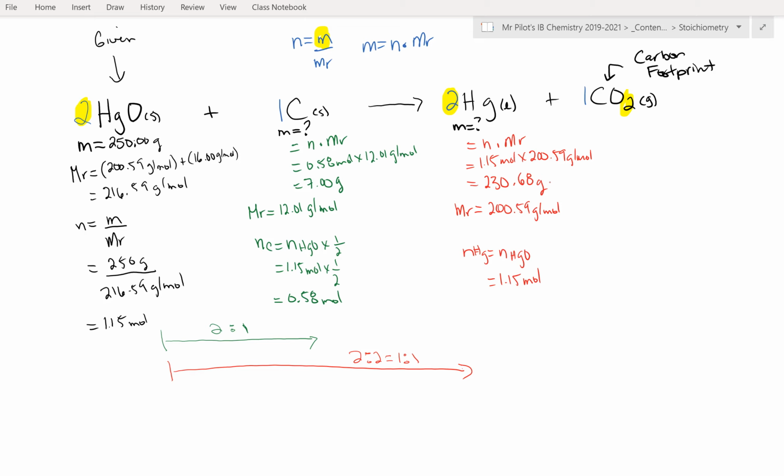So what you could do, just to check, for a little more practice, is try figuring out the mass of carbon dioxide, which would end up being your carbon footprint. And then I'll give you a hint. The law of conservation of mass should govern the mass of reactants and the mass of products in this case. So you could check and make sure that follows by adding up all the masses of the reactants and all the masses of the products, and it should be bang on. It may be off by a tiny bit due to rounding, but it should be extremely close. I hope this helps.